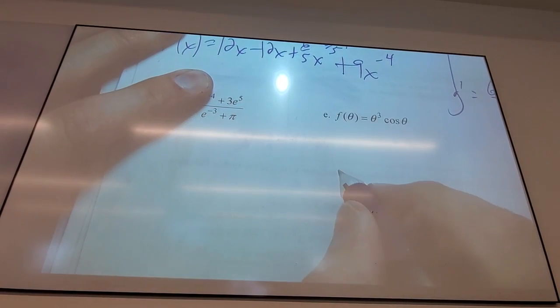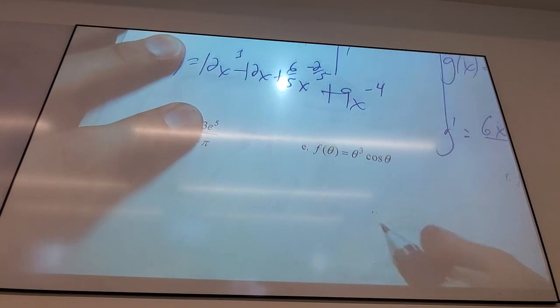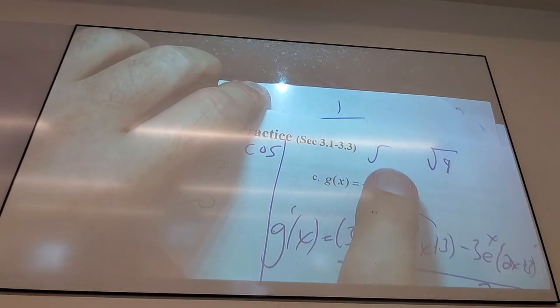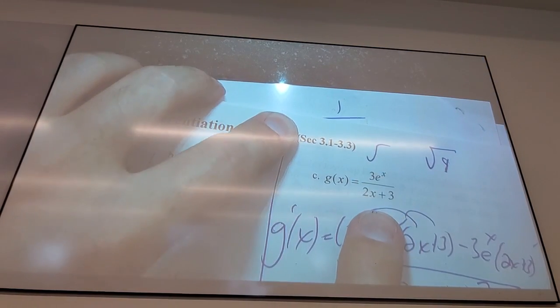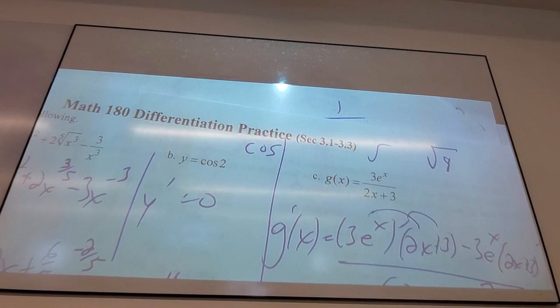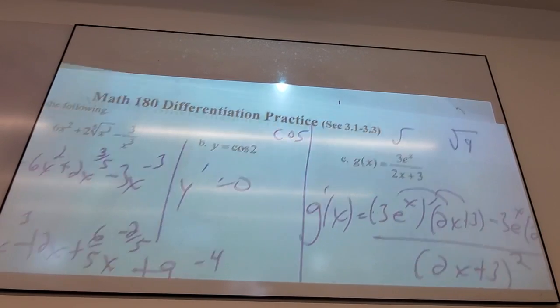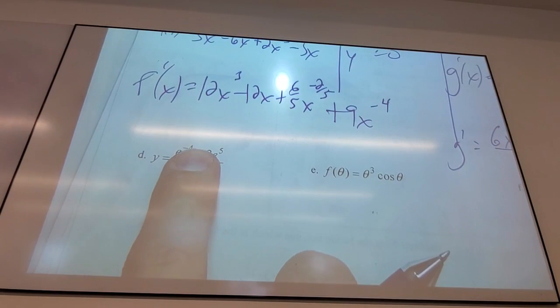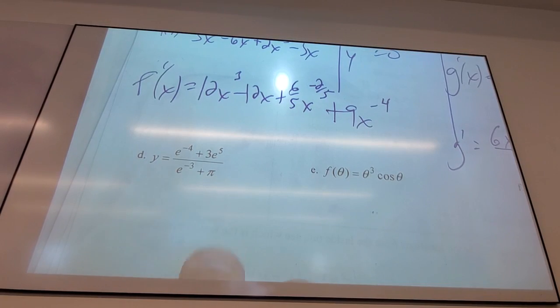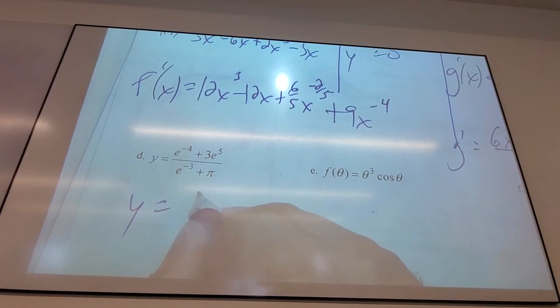If I have a quotient, guys, do I just do the derivative of the top divided by the derivative of the bottom? Do I ever do that? I never do the derivative of parts of something all at once. Every rule we're gonna learn, parts get their own term. So I'm not gonna do the derivative of the top divided by the derivative of the bottom. I'm gonna realize that this whole thing is a number.